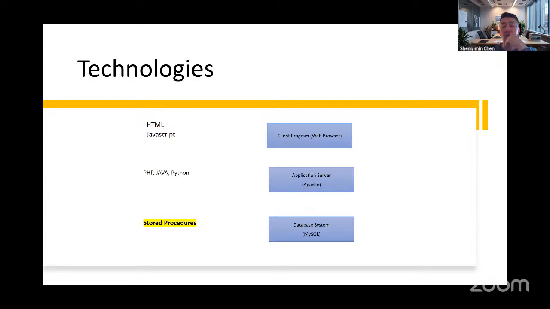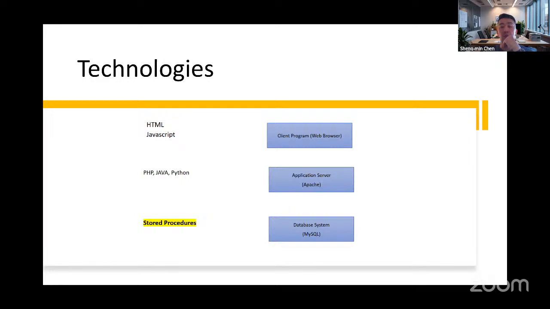So the technology, as you can see: the web browser tier's client program will probably be in JavaScript and HTML, right? And on your application or web server side will be PHP, Java, or Python. The database system will be your MySQL or any other relational database type.